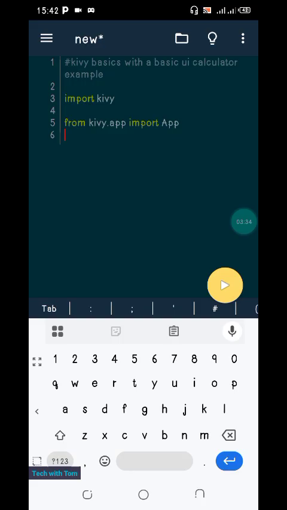Not just the app, we also need a label. So from kivy, the submodule called uix, we import Label. Okay, so let's start creating our app. Now we are going to use the label from kivy.uix. Let's create a variable for the label, let's say lbl.